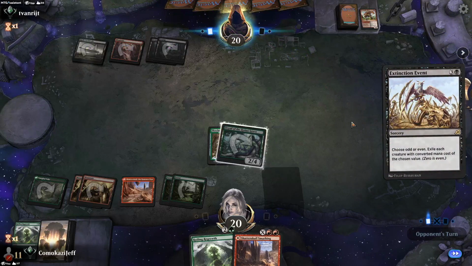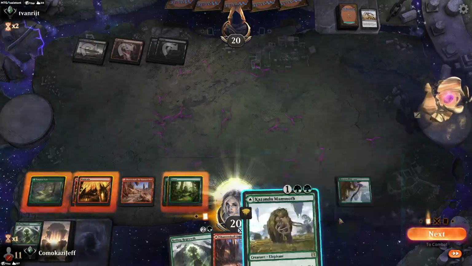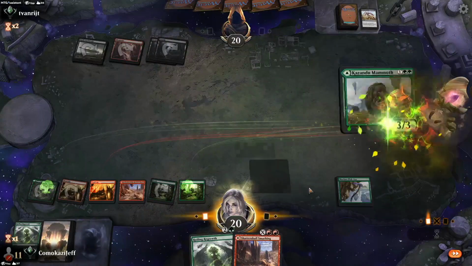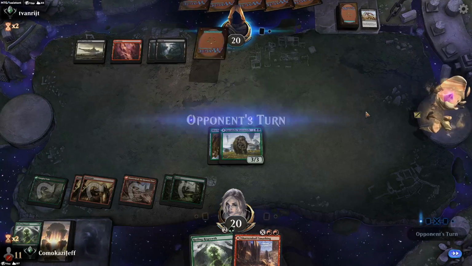Extinction event. Nice. All right, Phylath, Morag. Those are the cards we want to draw. That will work for now. Pass the turn.